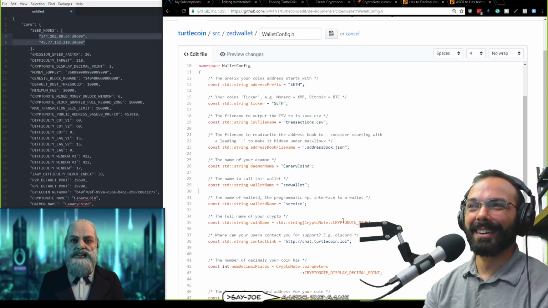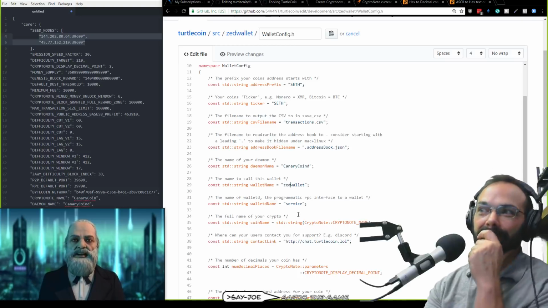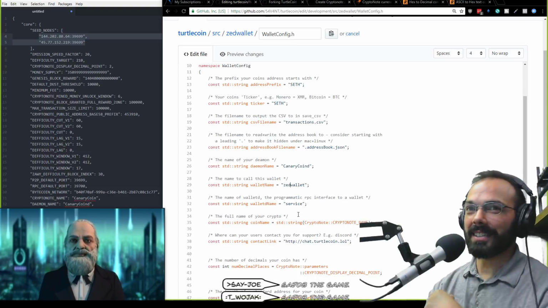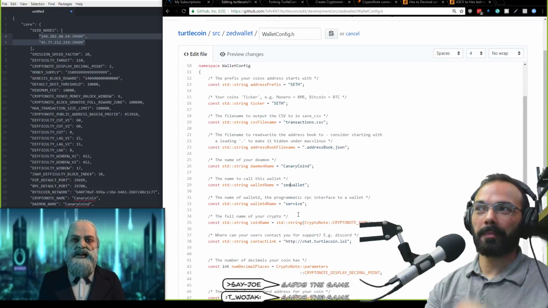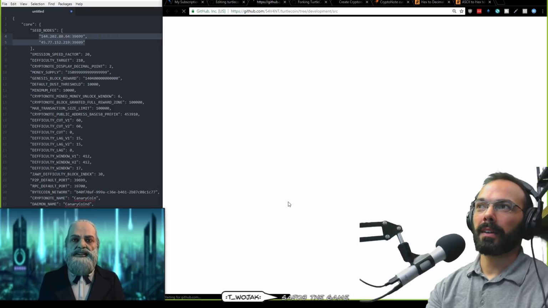So Z wallet, we got to change that to whatever we change that name to, and make sure that it's case sensitive. Uh-oh, guys, what did I change Z wallet to? Well, you can middle click the source link up at the top. Right, middle click. New tab. Yeah, new tab.